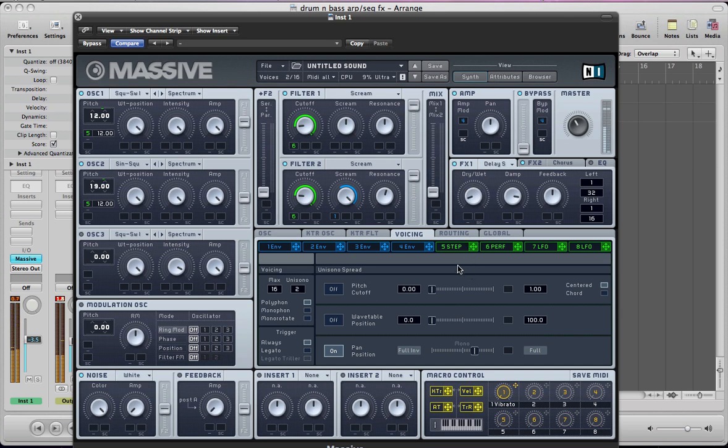Take the delay wet slider right off, play with the cutoffs. Take the resonance right down, get more of a melodic sound.